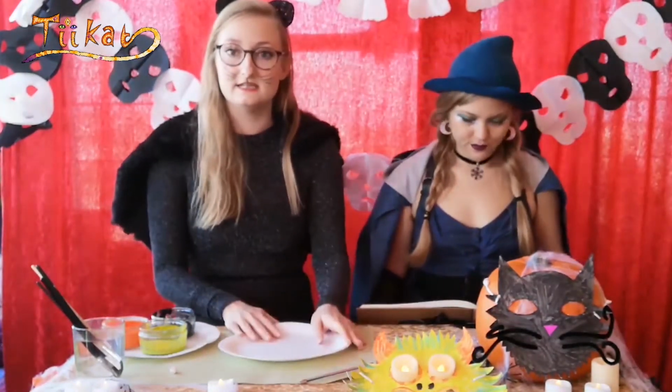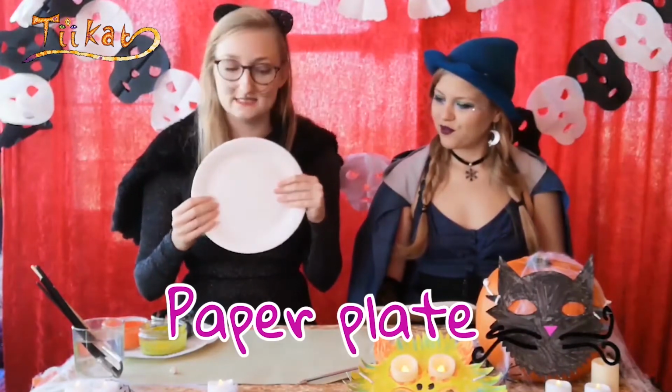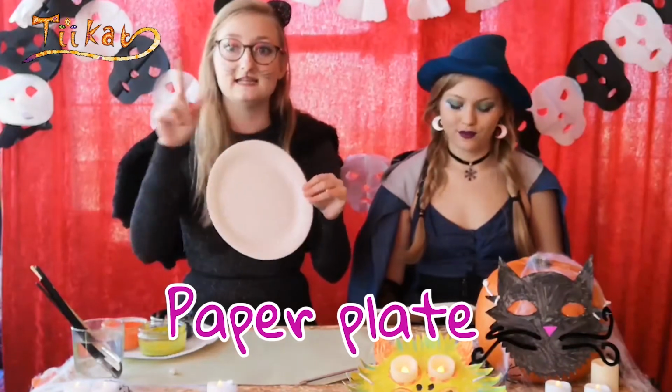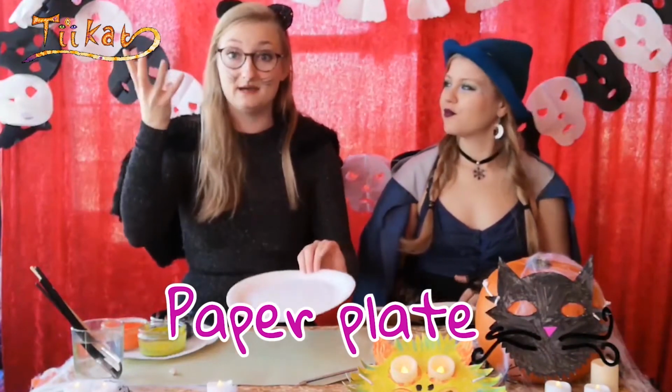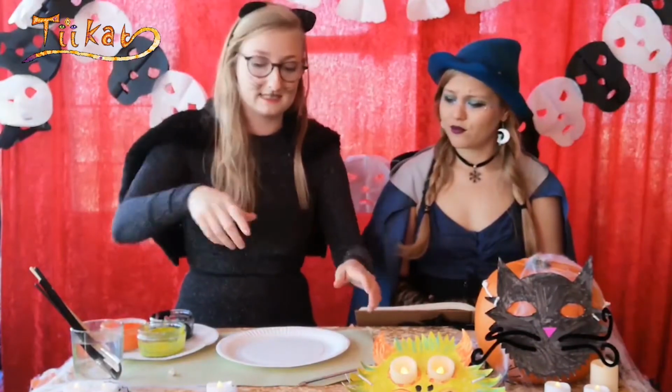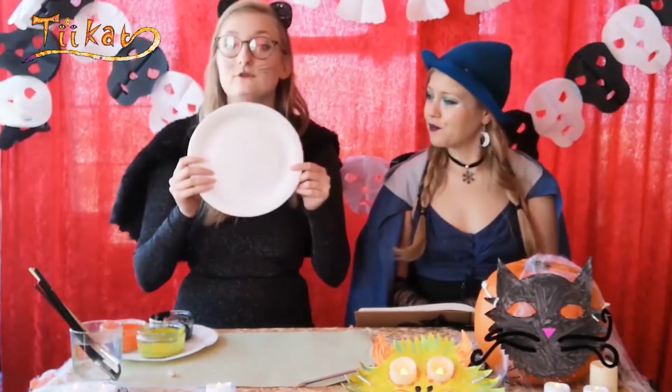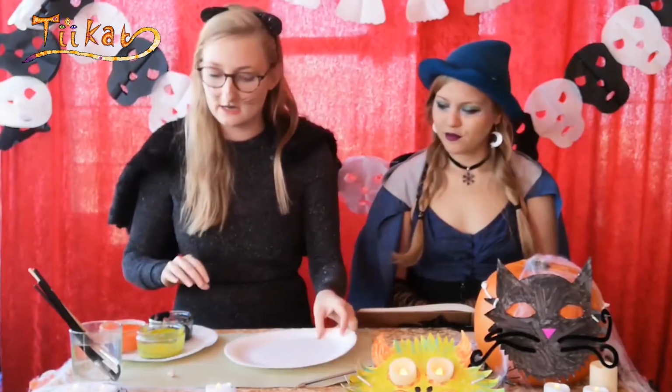So what you're going to need is a paper plate. If you don't have a paper plate, you can also use just any piece of cardboard. Get a real plate from your cupboard, pop it on the paper, draw around it, and then just cut it out. And then you've basically got a paper plate. Easy peasy.